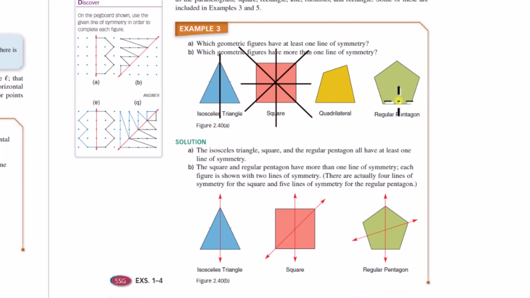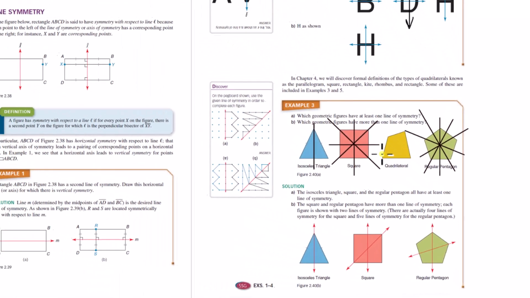Okay, now here's a regular pentagon. Well, we've got one down the middle for sure, vertically. And what we would find is that there are actually more lines of symmetry for a regular pentagon than there are for a square, which is very interesting. So you'd have one here, and then there's going to be one like this. So pretty cool. And if we look at the answers here, yeah, there are 5 lines of symmetry for a regular pentagon, 4 for a square, 1 for an isosceles triangle, and then this had none.